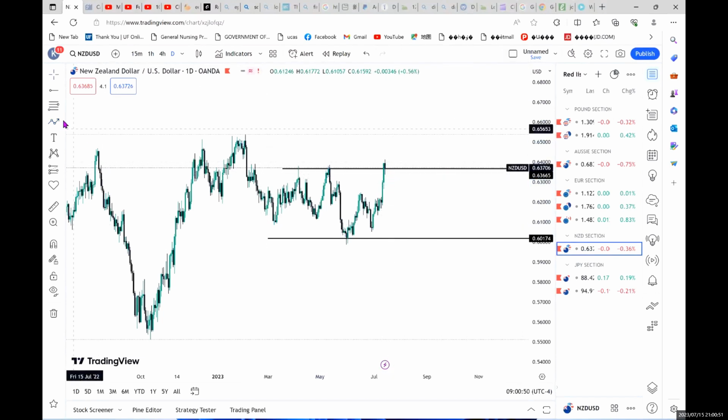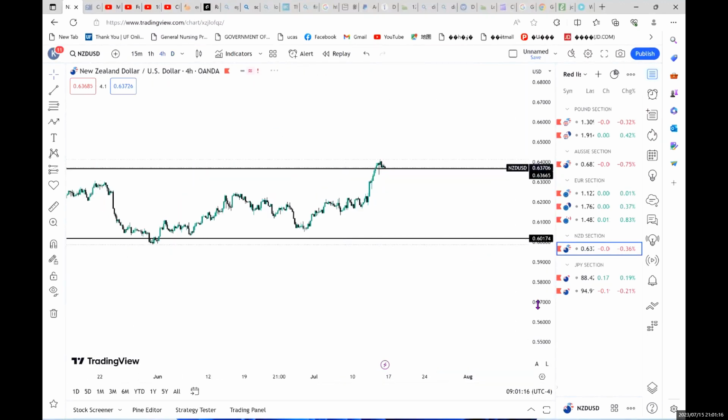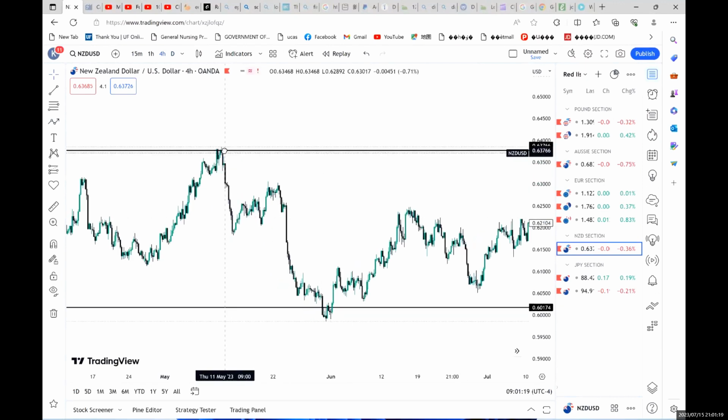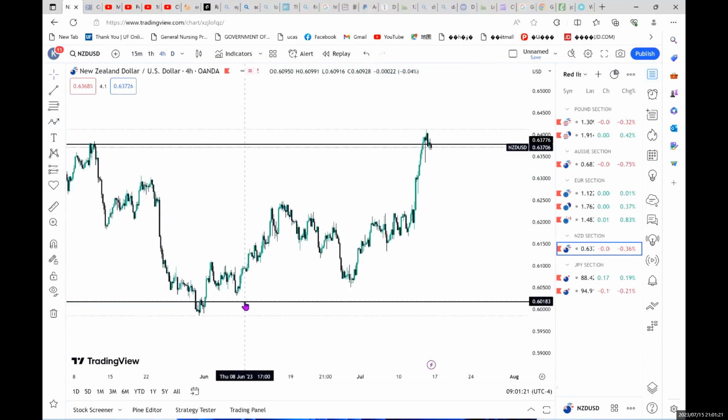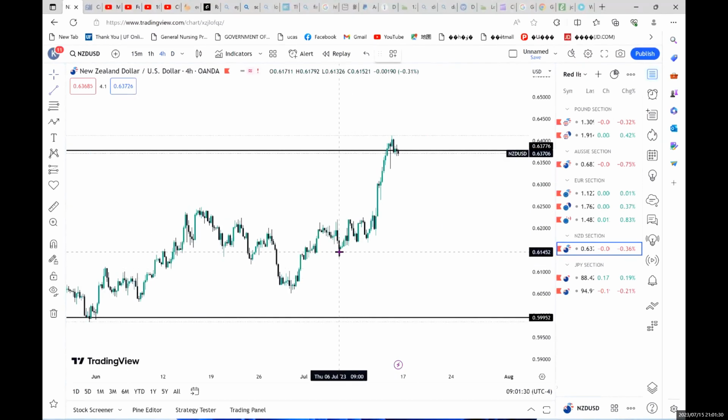Also, if you look here, we have higher high, higher low, and higher high. And after every break, we expect a pullback. Price broke this level, so expect a pullback. So all this is supporting sales for me on NZD/USD. Let's check the H4 time frame. Let's adjust this a bit here. So yeah, I will be looking for a pullback on NZD/USD.